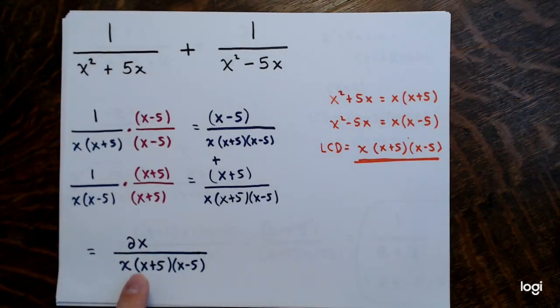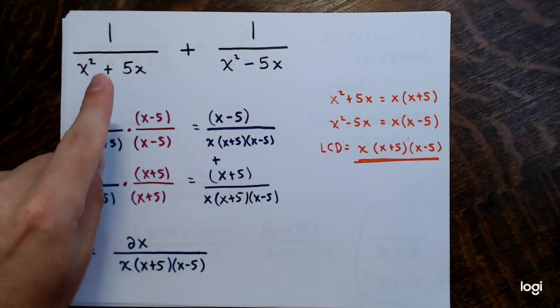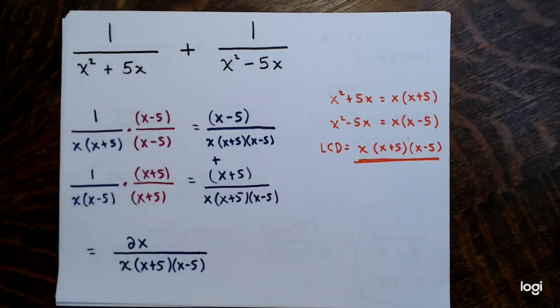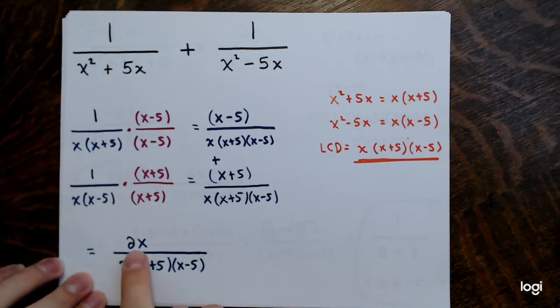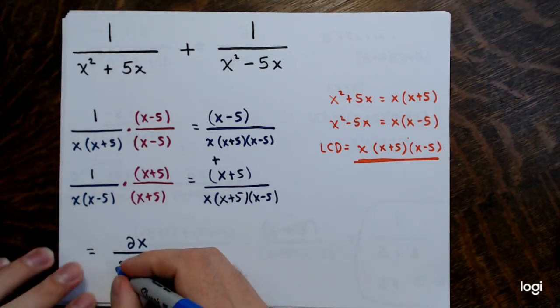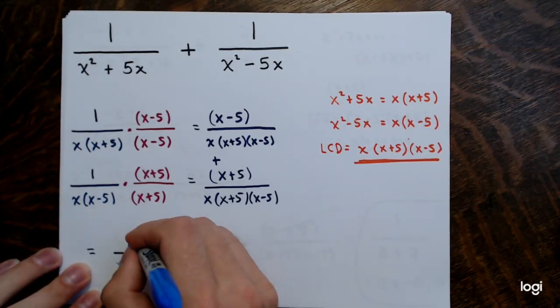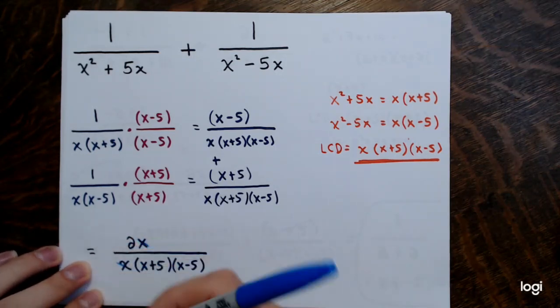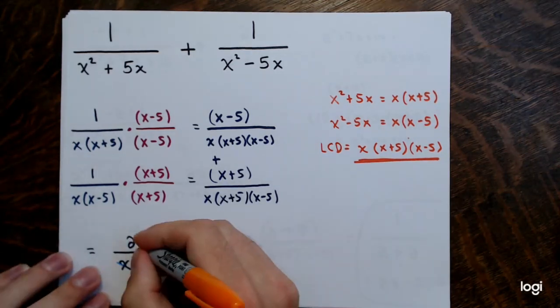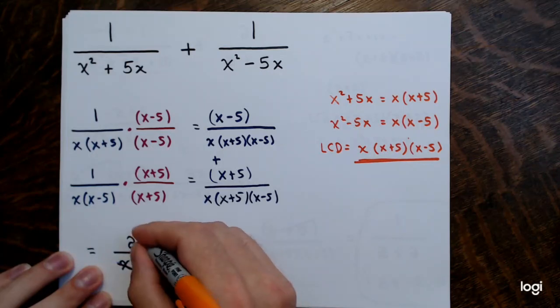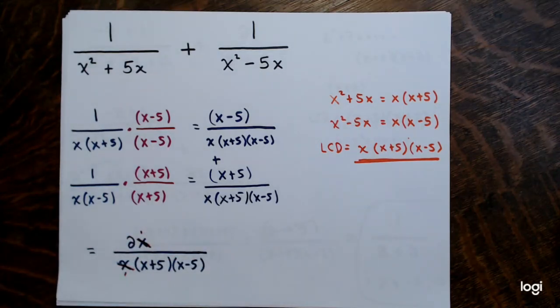And this is great. I mean, this fraction is the sum of this fraction and this fraction. It's just, again, is it simplified? Now look at the factors, right? Now this is a product in the numerator. It's 2 times x, so factors of 2 and x. And look, I am seeing another factor of x in the denominator. So those are common factors. Those cancel. You can divide those out. A little more colorful here, so you can see it. And those become 1 technically. So 2 times 1, and then 1 times x plus 5 times x minus 5.